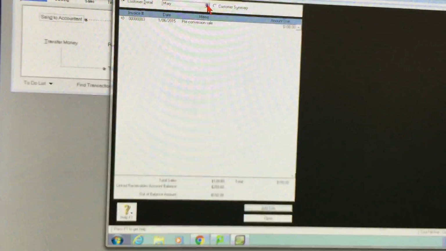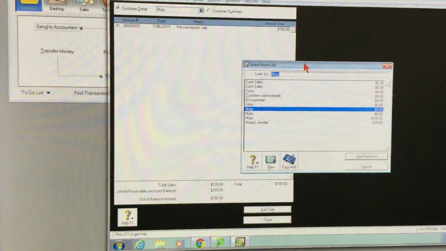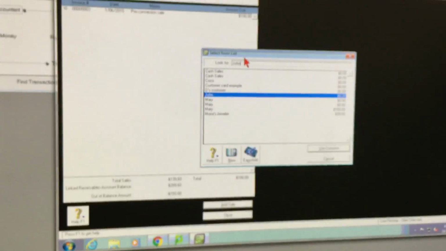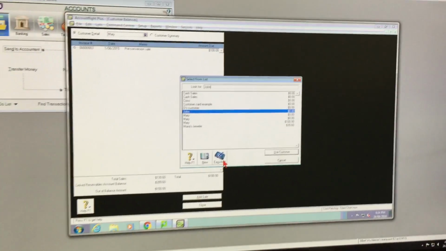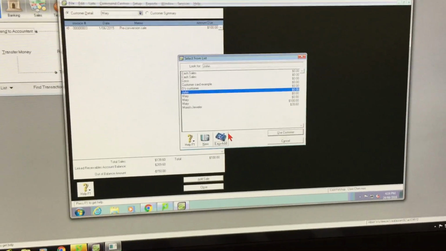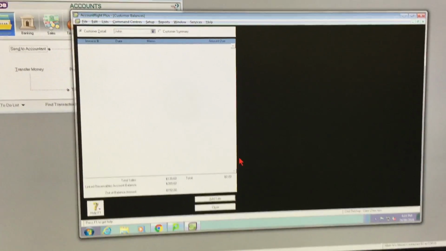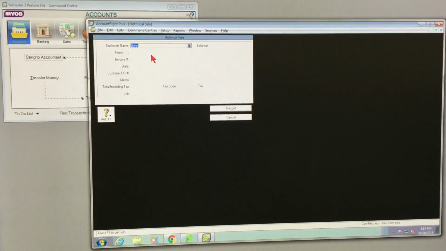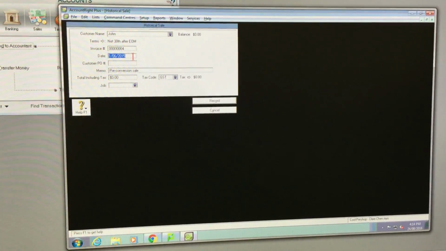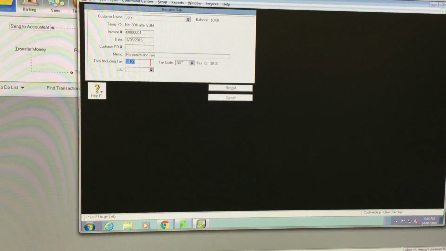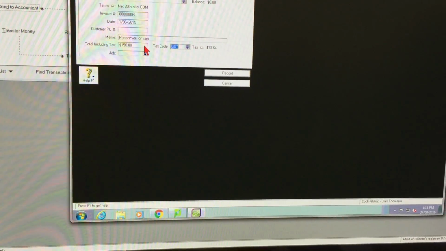Going back to that arrow, make sure under Look For you type in your debtor's name. In my case, this time it's John. Press Easy Add, and make sure you press Easy Add; don't click Use Customer. Then Add Sales, and John is there. Tab across, make sure it's the 1st of June, and the total including GST for me is 150. Look what happens when I click on this.